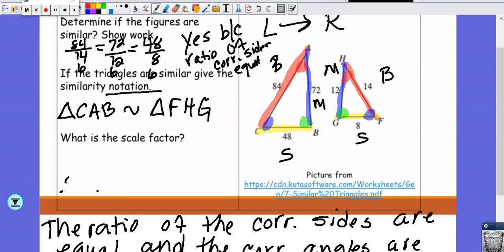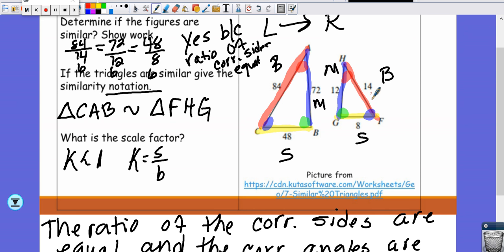And now it asks me, what is the scale factor? Well, if you notice up here, and if we go from left to right, you can write the scale factor in 2 ways. If they don't tell you a direction, then you can automatically read from left to right. So we know here that since I went from a big picture to a small picture, my K needs to be less than 1. So if my K should be less than 1, that means I need to do small over big.